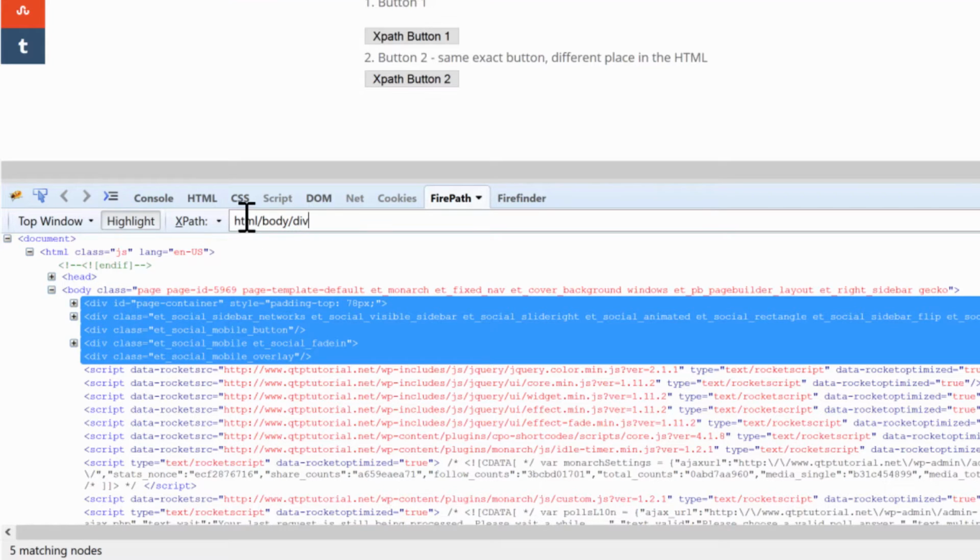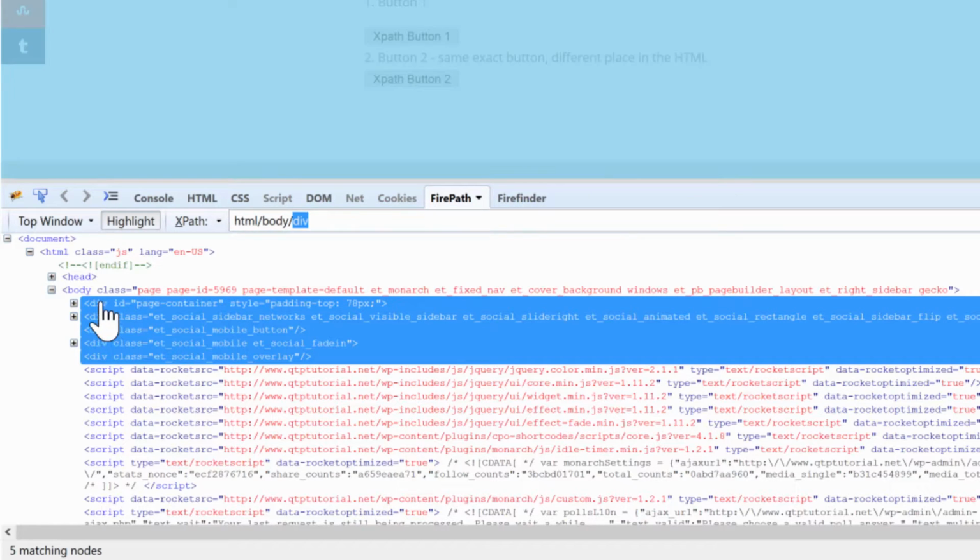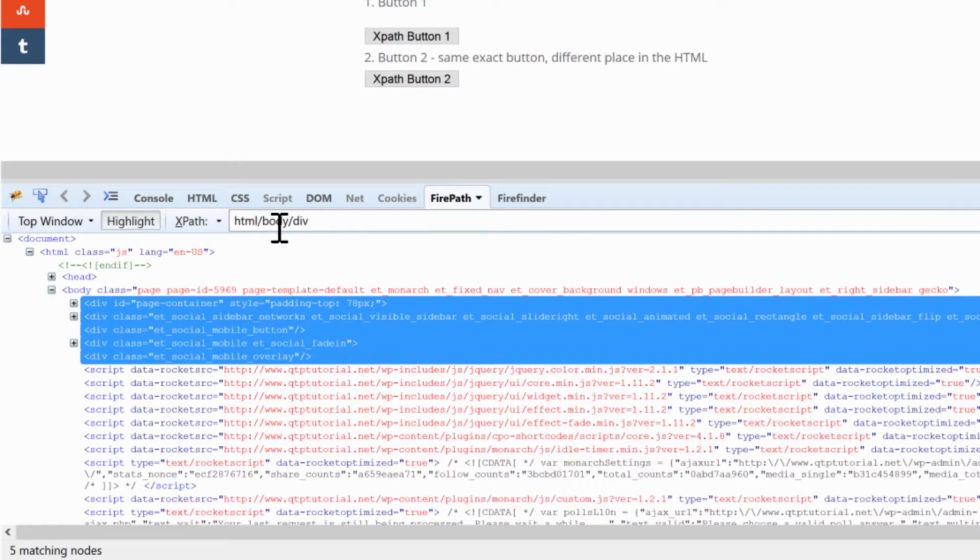So you see, this is a hierarchy. This is the parent, and then this is the child of the HTML node, and then this guy is the child of this body node. But there are many of these guys, so all of them get selected because there are many divs inside of this body. And so we can keep navigating like this.